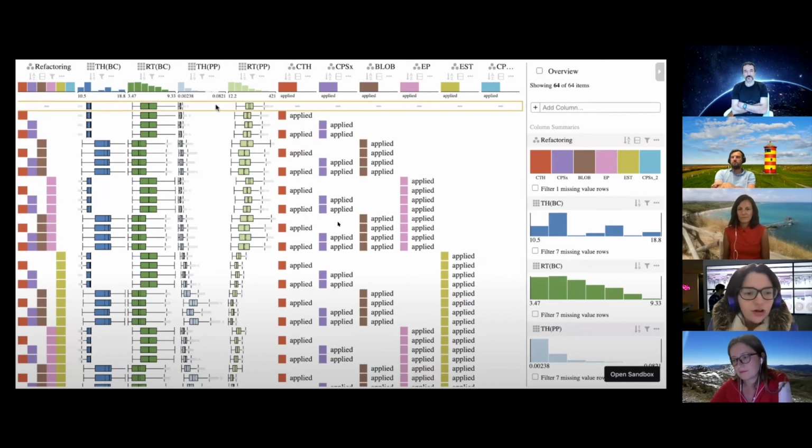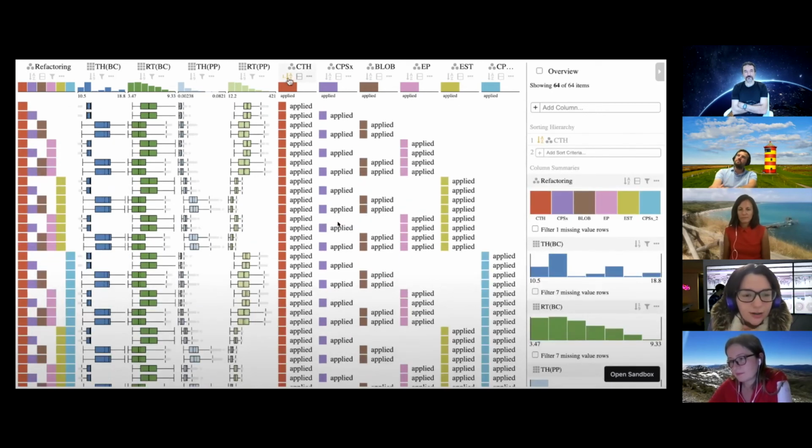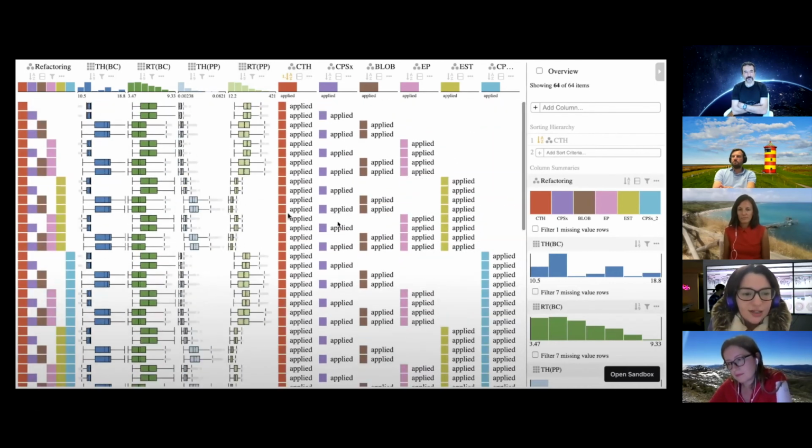This first row is the program without any refactoring at all, and this is the result of that run. And then below that are all the different runs. We can sort through our results and actually start to look at the patterns that we see. Unfortunately, we have so many results that it's hard to see in this visualization.